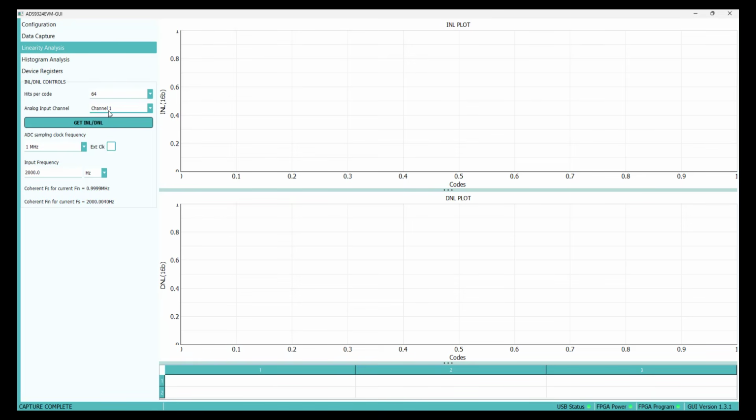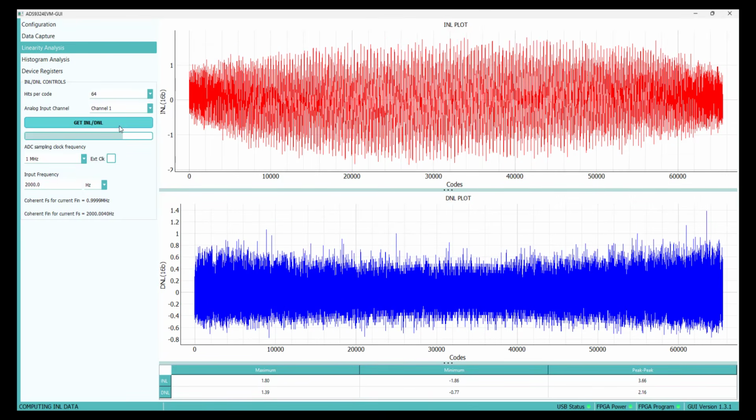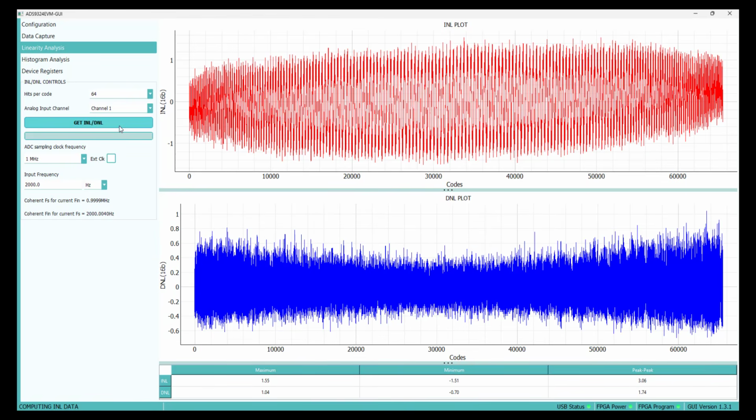In this case, channel 1 is selected, so the signal must be applied to channel 1. We will select 64 hits per code and click the Get INL/DNL button. This capture will take some time, as 64 hits per code are being acquired for every single point on the sinusoidal wave. If you take a larger number of hits per code, the INL will continue to average out and by extension improve.